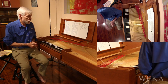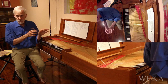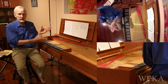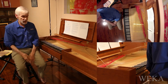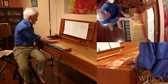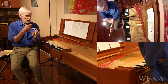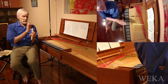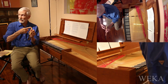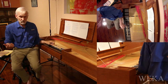Now it's a case of whatever the tangents are in your clavichord, they'll be as wide as they are for the whole distance, and you have a choice of how wide you want that contact area against the strings to be, okay? As in the string I pulled out before. This has, in this section, a little bend over because these wound strings, you don't want to fit in between the skinny tangents, so you've got a wider surface so that those wound sections will be on top all the time and nothing's going to fall in between.